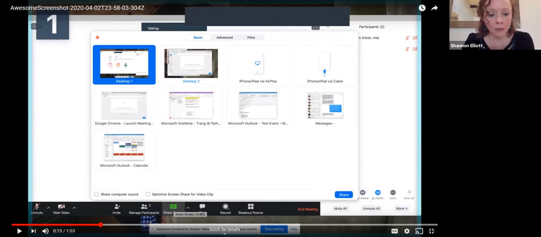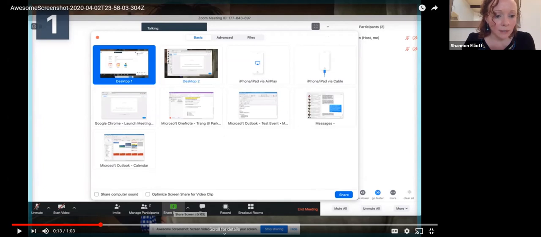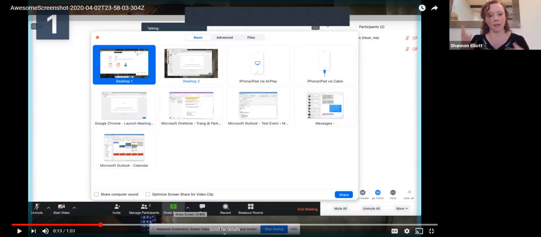I wanted to point out to you at the bottom of that dialog box the share computer sound option. There's an ability to click on that. And next to that, there's also optimize screen share for video clip. This is what I had done before today's session, and I believe Rebecca would have done the same thing, because we're sharing YouTube videos that have audio. If we want to make that sound the best we can, you can click share computer sound and optimize screen share for video clips. It's optimizing the functionality. So if you are playing something with audio or a moving video, you can click on those two things to make it look and sound better.